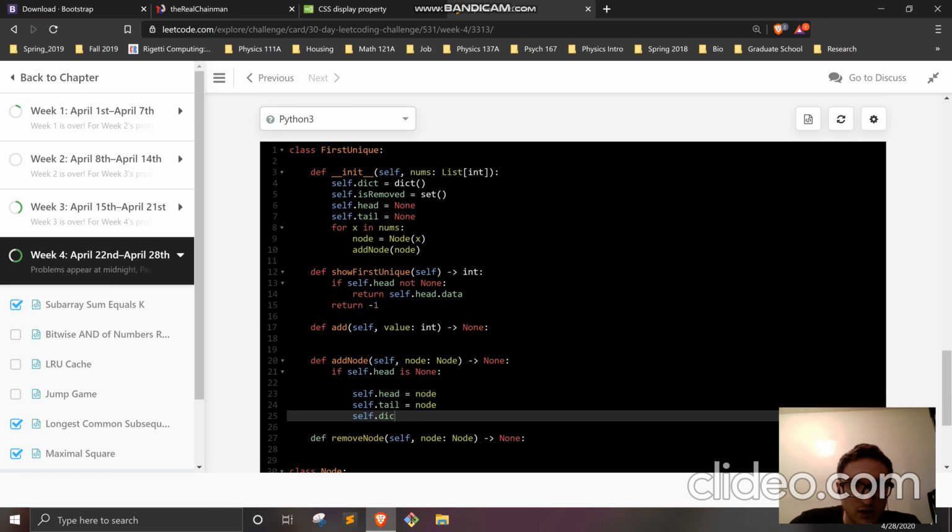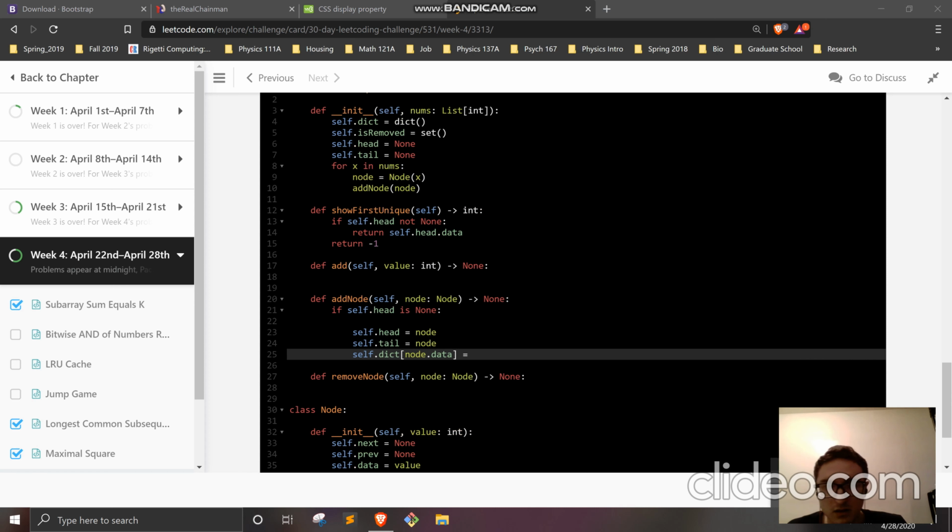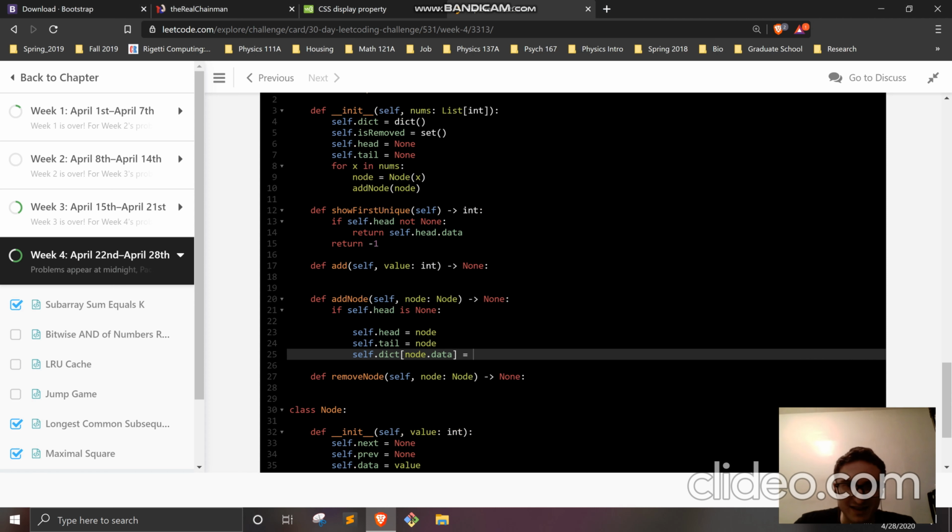So self.dict of node.data value is equal to the node. Just put the node into my dictionary to tell me that I've seen the node.